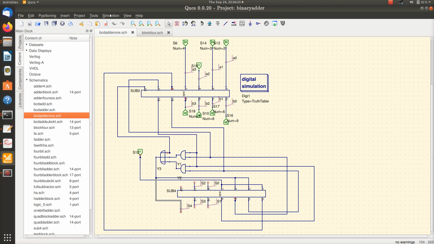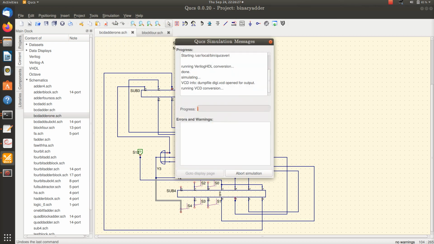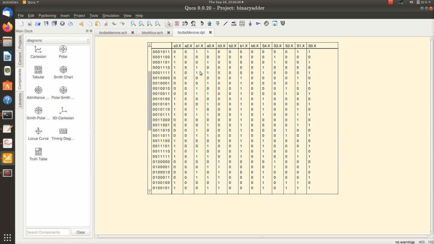Now I can simulate this circuit. Now I get this. I have given arbitrary signals, so some of the input BCDs may not be valid, so I don't consider those cases where I apply invalid BCDs. I consider only the case of valid BCDs, because I used signal generators of arbitrary configuration. Some of the patterns coming at the input may be invalid, so I don't consider those.